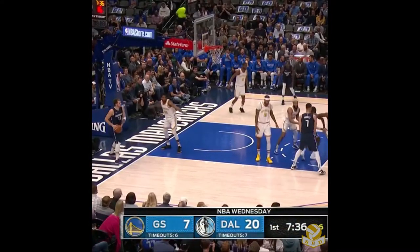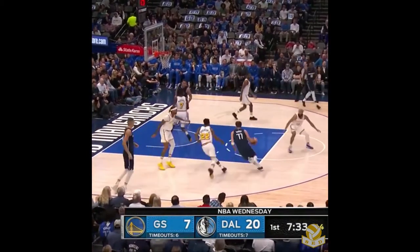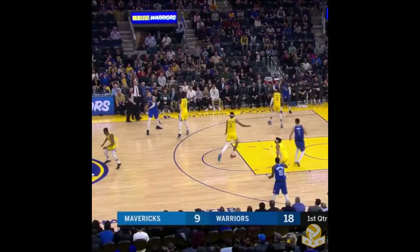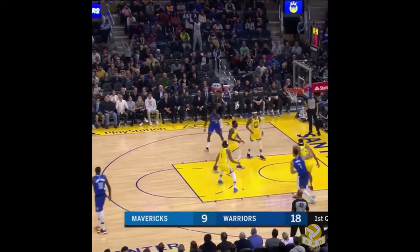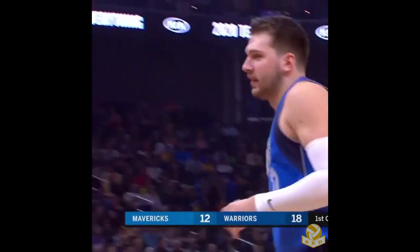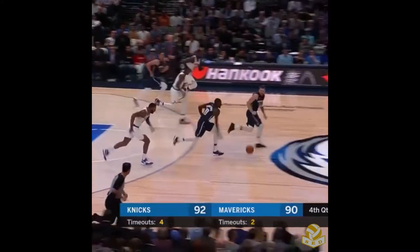Best to the worst record in the NBA, and not because all these guys left, but because of injuries. Obviously, they lose Durant and a couple of the key players. As Doncic takes it to the rim. 50% over the last four games, all Golden State wins. Lee's averaging 18 points in that time frame. Three ball, Luka! He is going to answer everything Russell and the Warriors are doing early in the game. Randall, a corner three. In and out.